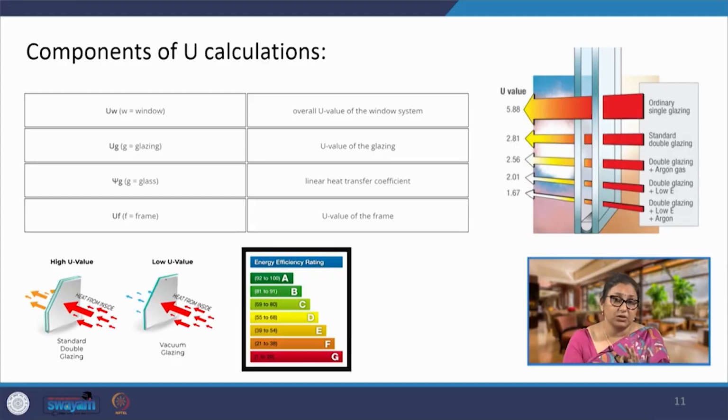Now within this window design there are a lot of aspects of design that can be considered. For example, window wall ratio, so how much window area should be provided, or we can also look at the orientation where the windows should be provided. Now, all of these details will impact the energy consumption of the building. How can we calculate if there is a reduction in energy consumption of this building?